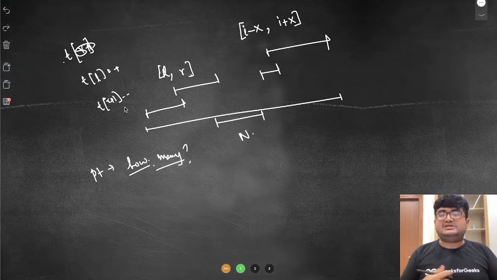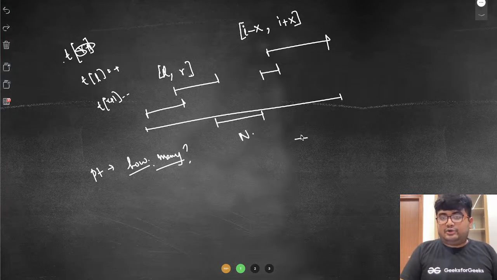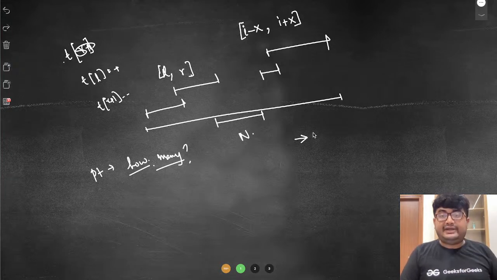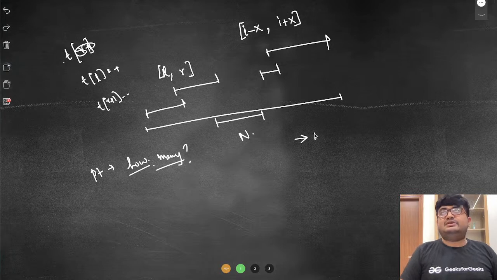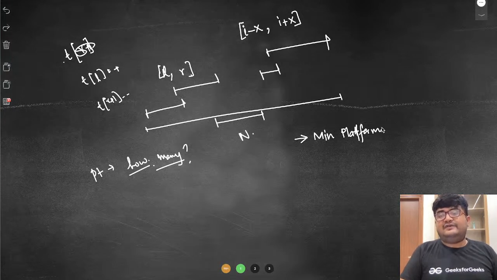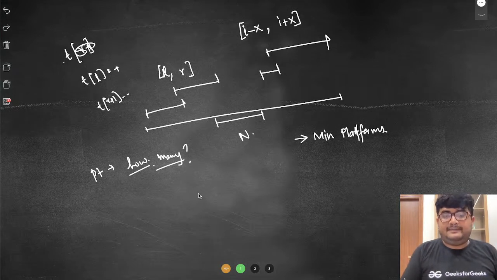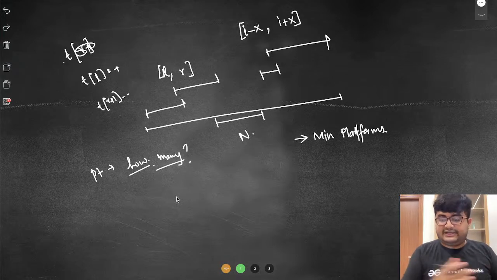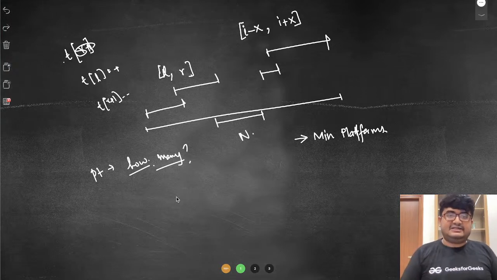This is an approach that I've solved multiple times. If you don't know about this approach, you can look up range update point query. Also you can look into problems such as minimum platforms. In fact, I believe in the last contest as well, we had a problem similar to minimum platforms, where we used this logic, T of L plus plus and T of R plus 1 minus minus, and then took a prefix sum, and you get for every point how many intervals are going through that point.